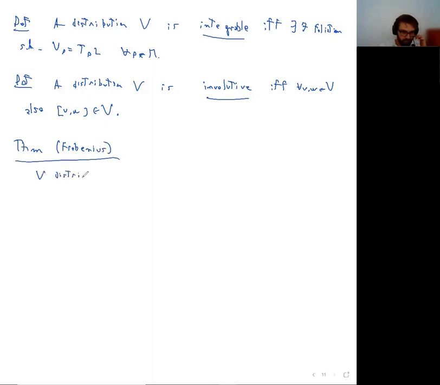The theorem from Frobenius is that a distribution is involutive if and only if it's integrable. So one direction is obvious, but you have this other direction. So if you have this condition that every time you take two vector fields in the distribution, the Lie bracket is again in the distribution, then you can actually cook up this foliation, which has precisely this distribution as its tangent space. Okay, so the theory of foliations is huge, and you've never seen this theorem before, these words involutive, integrable. Oh, interesting. I'm pretty sure we'll not use it too much, but it's good to know. Okay, so I think this concludes today's lecture, and I will see you tomorrow.